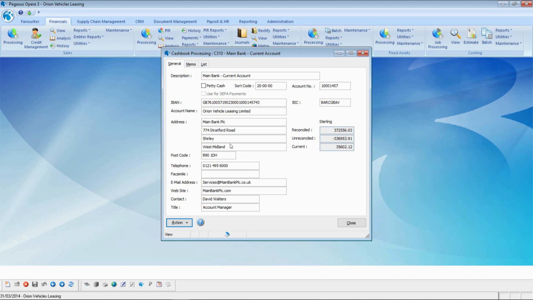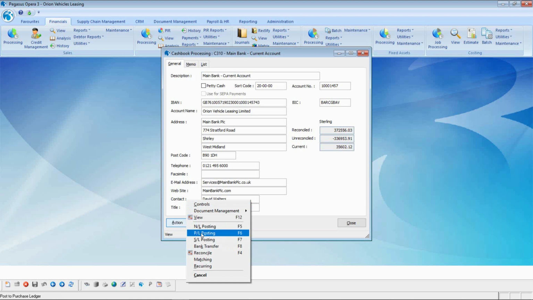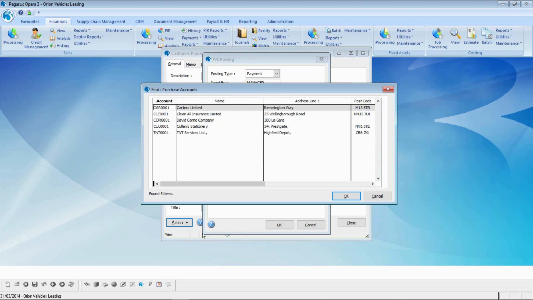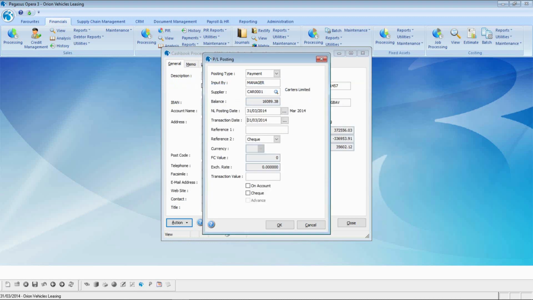Similarly, I can also post purchase payments and refunds by taking the purchase ledger posting option. Again, I'm going to choose one of my suppliers. I'm going to choose Carter's. And again, this is my week 47 payment run.